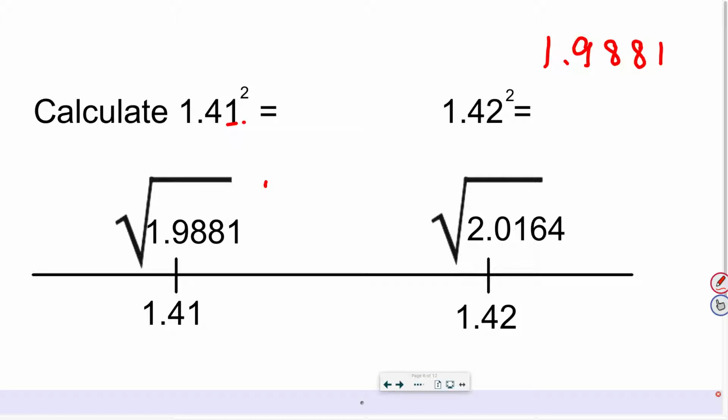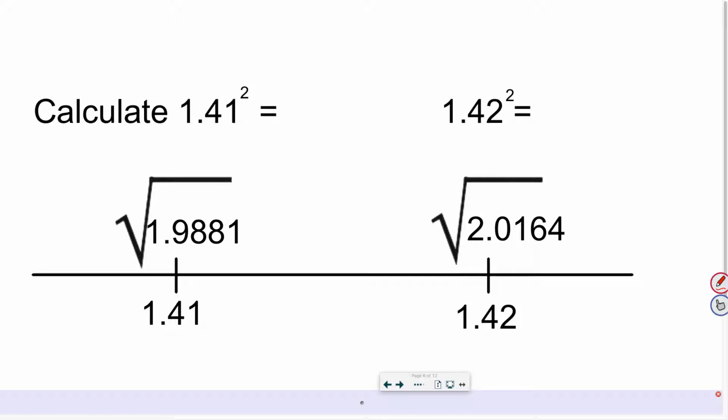Okay, so here we are. Woo, we did it. What would we estimate now? At this point, you are not going farther than the hundredth. The expectation for 8th grade is that you could estimate to the nearest hundredth. So where are we closest to? We're closest to 1.41. Since it's 1.98, that means 2 is only a couple hundredths away. So let's look at really how close we are.